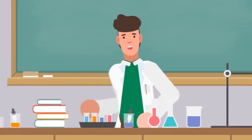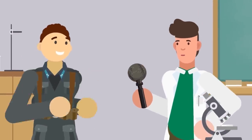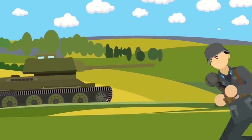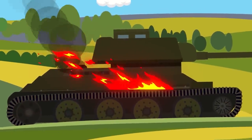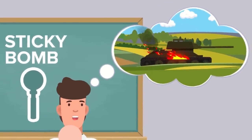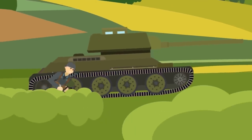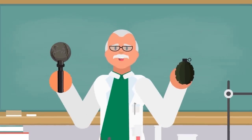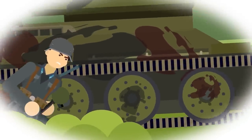At first glance, a sticky bomb might seem like a strange yet effective way to destroy an enemy transport or damage a tank. However, the sticky bombs of World War II tended to have all sorts of problems that would render them useless and even deadly to the soldier throwing them. Sticky bombs were designed to be used against tanks — by having an adhesive coating around the outside of the grenade, it would make damaging a tank much easier since the vehicle wouldn't be able to drive away from the explosive. The anti-tank hand grenade number 74 had an outer shell removed by pulling a pin, exposing the sticky adhesive. The soldier would then run up to a tank, activate the five-second fuse, and gently place the sticky bomb on its hull before running for cover. The fact that the adhesive wouldn't stick to dust or dirt was a huge problem.